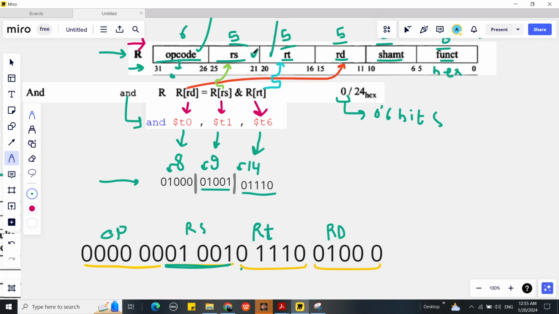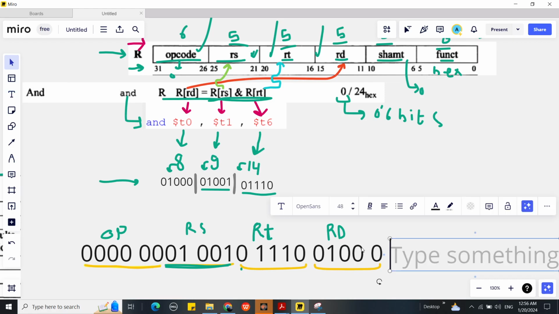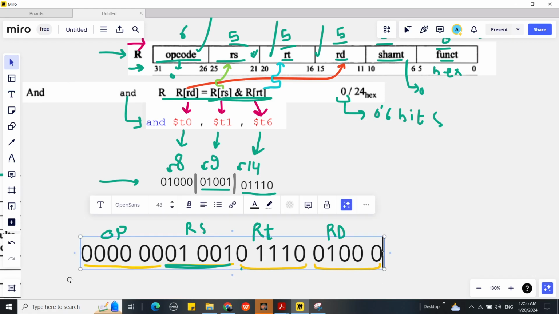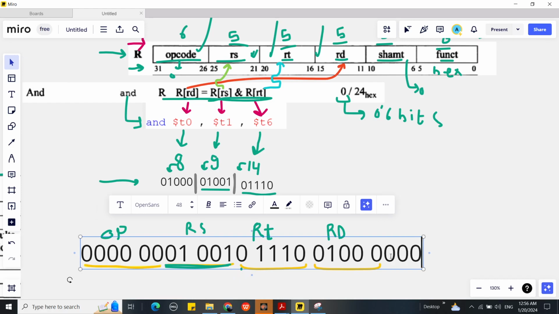We are done with this. Now we go to shift amount. Do we have a shift amount here, like SHAMT? There is none, so we consider shift amount as 0. So I'm just going to write 5 zeros, because shift amount is made of 5 bits. 1, 2, 3, 4, 5.